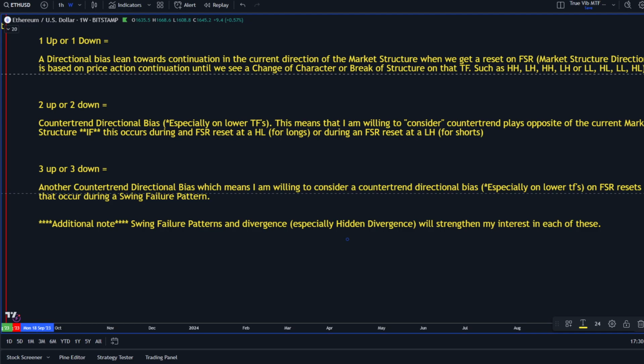So really it's just a matter of looking at higher highs, higher lows. Higher highs, higher lows is going to be an up structure, right? Or looking at lower lows and lower highs. Lower lows and lower highs would be a down structure. And then when we get some sort of break of structure, or what people would refer to as a change of character, we're going to utilize that on that time frame as a temporary flip. Now, oftentimes that's going to be incorrect. Markets chop up. But you're going to see how utilizing the system doesn't get you too hurt even in those situations when you're incorrect. Now, keep in mind, it's trading.